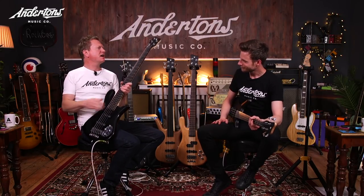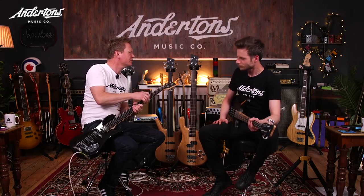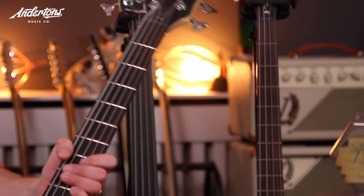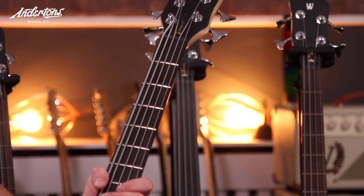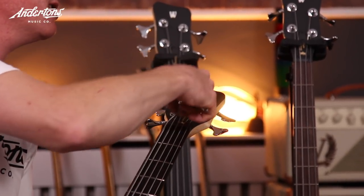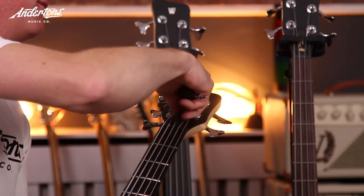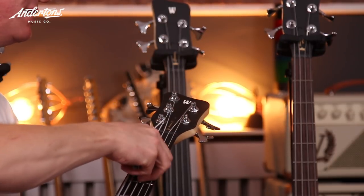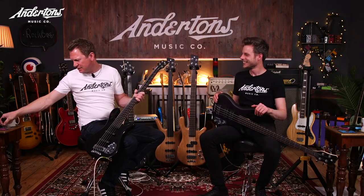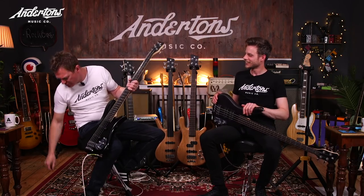Also, if you want to adjust the neck, these have truss rods in, like all guitars do. It's got a nice sort of feature up at the top, whereby you don't have to take all the screws out, you can just pop this little flap open here. Flip it up and easy access. Flip it open, easy access, he said, making it look not easy at all. You have to get one string out of the way. And also with it you get this, a nice extravagant Allen key.